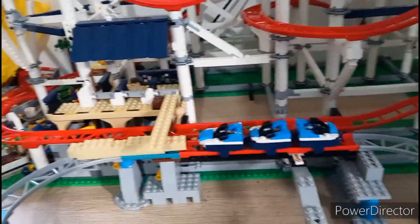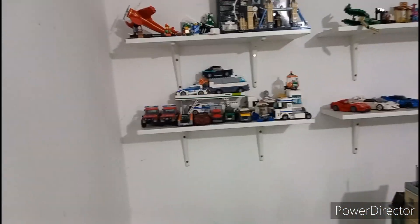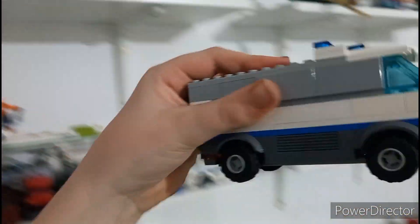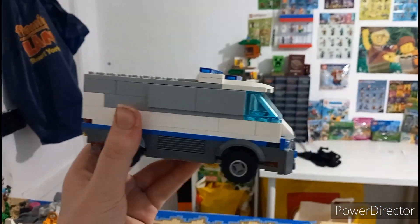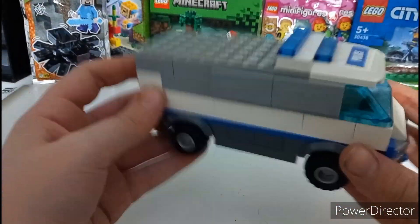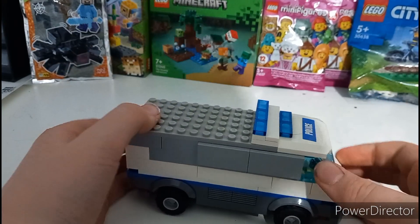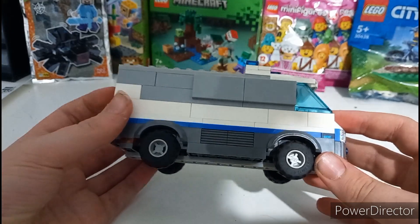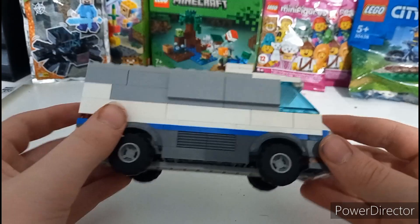That's it for the modification scene. Next up is MOCs. I don't make many MOCs — I do a lot more modifications. You can tell me if this counts as a MOC or a mod, because it's fully custom but follows a similar design to other sets in terms of length and height. This is what I want to use for the MOC scene — it's my favourite thing I've made. I'm going to set the camera up and film it like I'm making a video, because I don't keep old clips due to storage space on my computer or phone, so I have to recreate them.